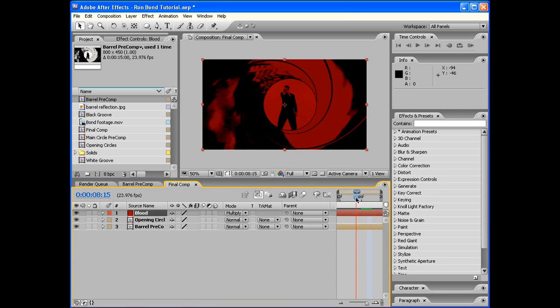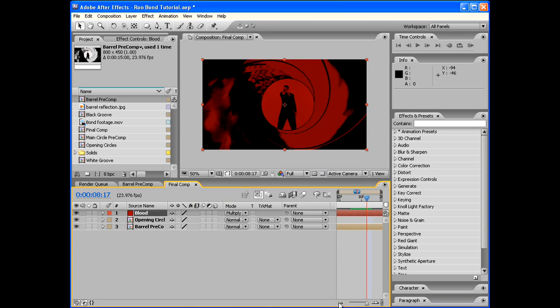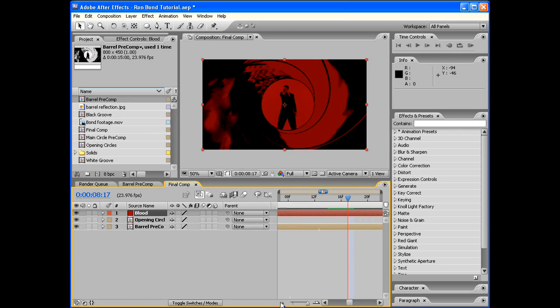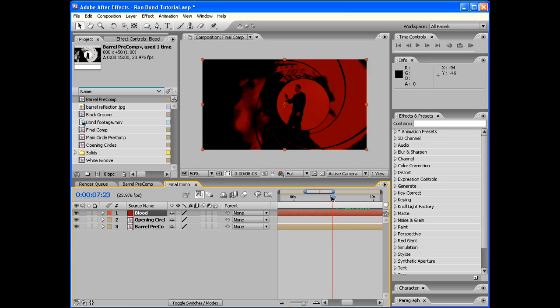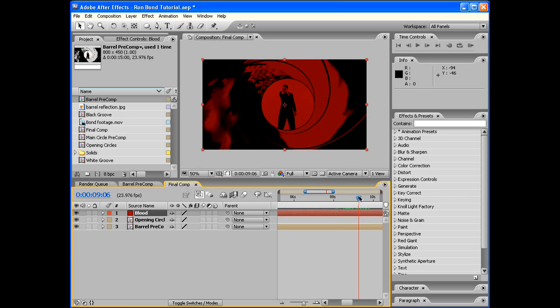And where we want to basically start this coming down is right after he fires here. So it's right about here. And we're going to basically use a mask to do this.